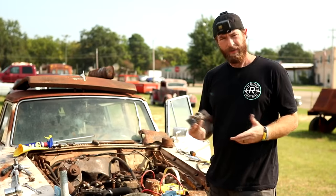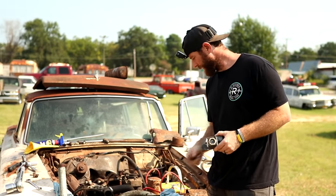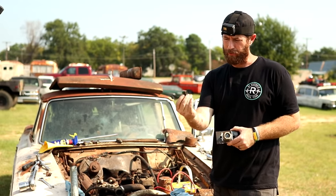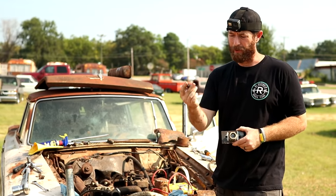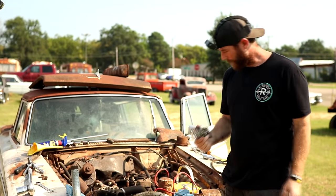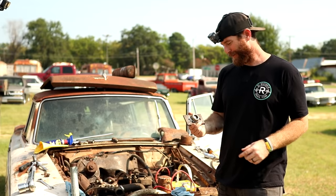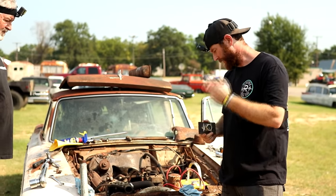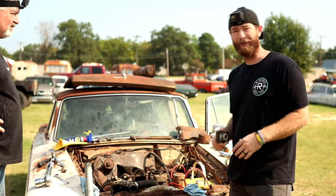Maybe that'll work. So what we got going on here is we made just a simple adapter plate that's going to mount to the crank pulley down here. It actually had three bolts running through it. What we're running into is we only had this small little 3/4 inch bolt, and as much torque as we were having to put on it, it felt like the head was going to break off or the threads strip out. So we took a piece of 1/4 inch plate, drilled a couple holes that'll mount up in the two bolt holes on the crankshaft pulley, and welded the biggest nut we could find on there. So we're just going to bolt it onto that pulley now, see if we can get a bigger ratchet on there and work it back and forth, and hopefully it'll move then. If it don't move then, I don't know what we're gonna do.